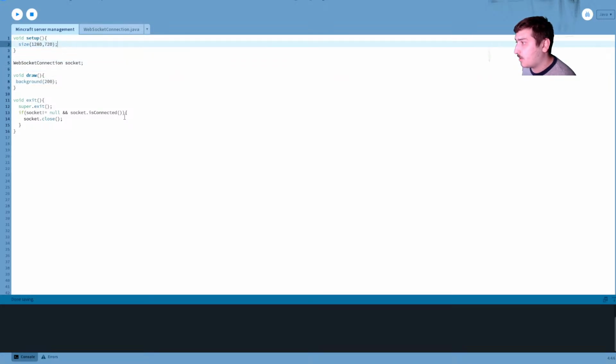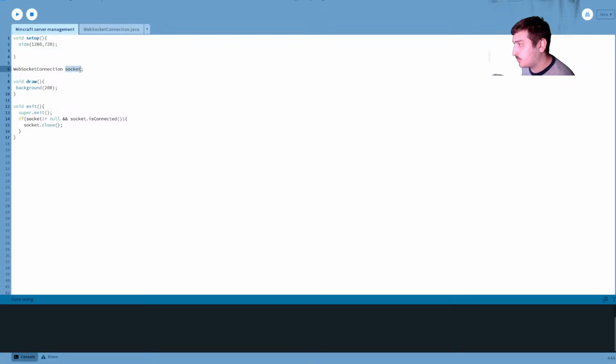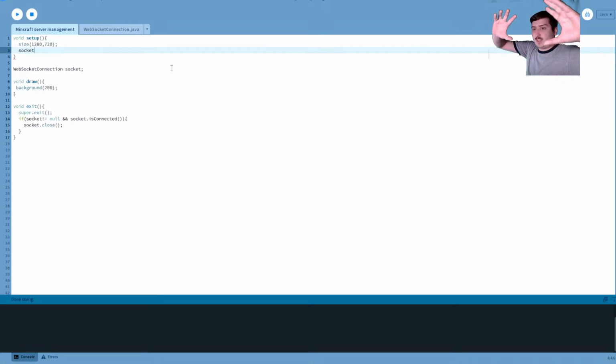And for now we'll just run the constructor in setup here. Eventually this will be on a button press because we'll have a user interface. It'll have, here, enter your IP, your port, your authorization, all that.